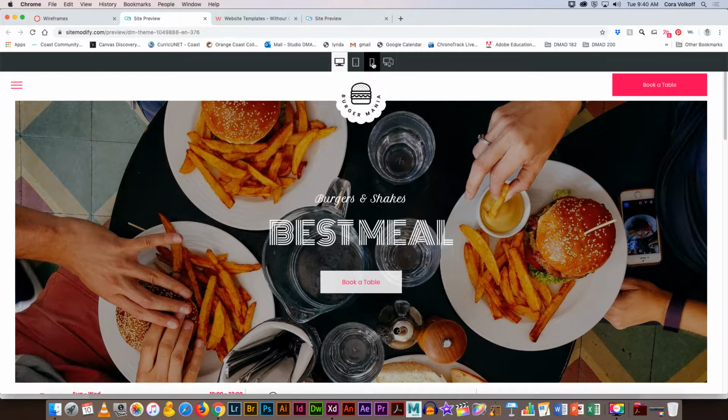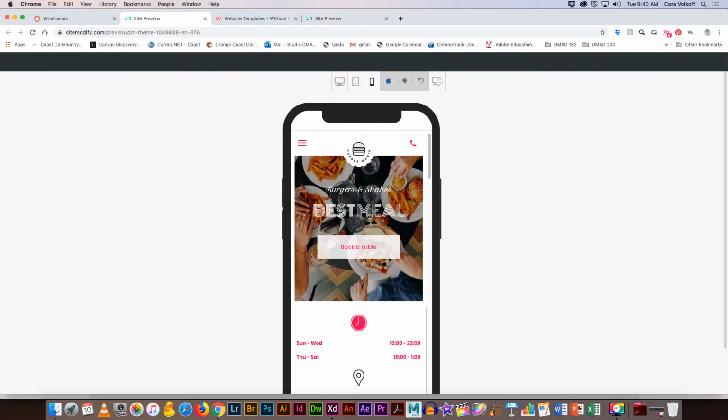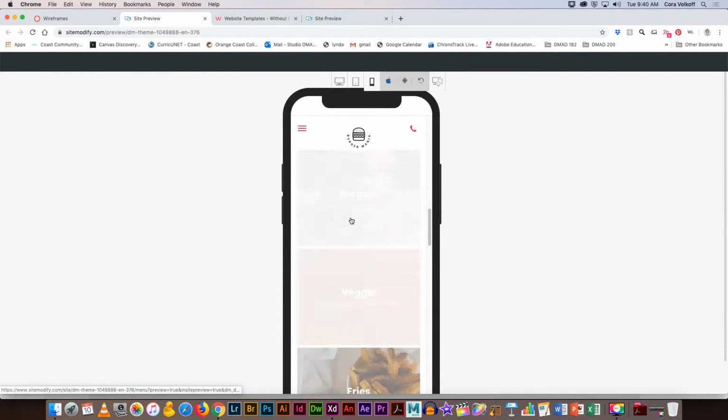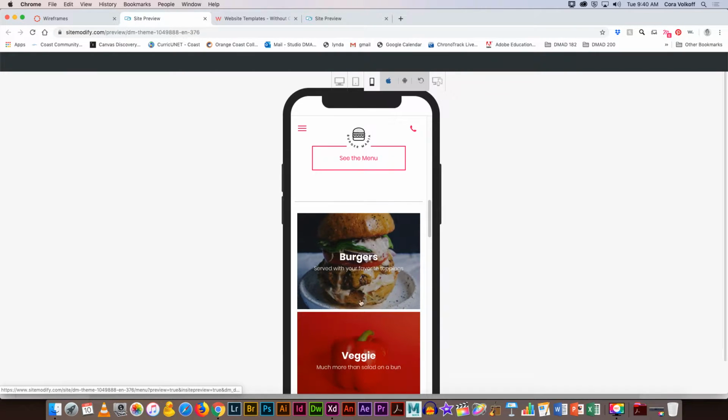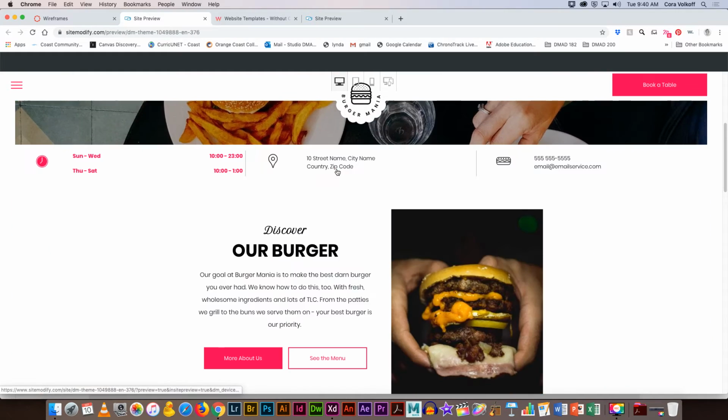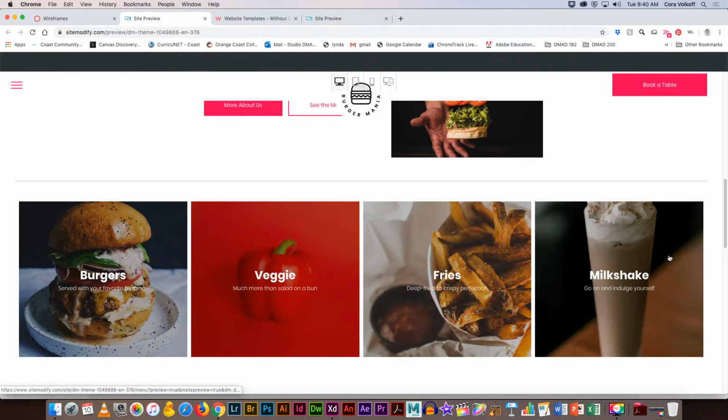If you click up here, you'll notice it shows the phone, and it looks a little bit different. You'll notice that these images fill up this whole space of the phone, where on the desktop version, these images are 4 across. So when you're making a mobile site, you don't just shrink everything smaller. You're actually trying to keep everything the same size and just rearranging. The size of stuff doesn't change too much.